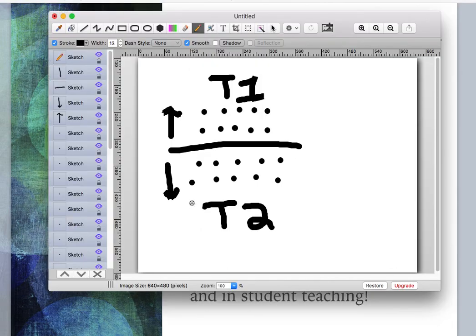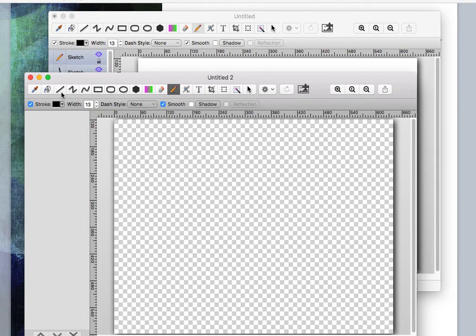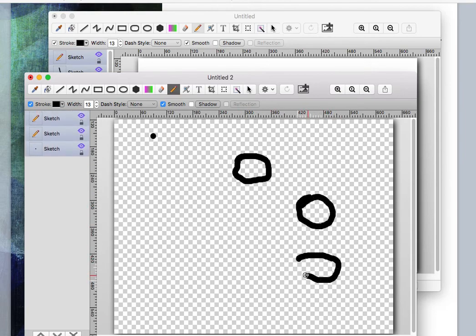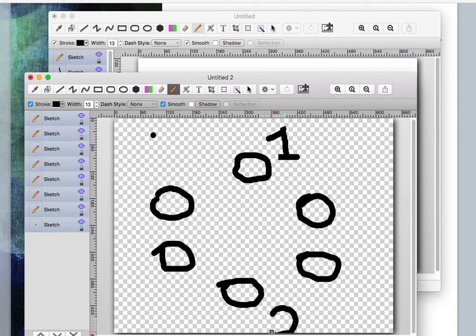Next is this idea of station teaching, and I'm going to make a new one for this. And what station teaching is, let's just say we have 6 stations here. 1, 2, 3, 4, 5. Pardon my mousing and my circles here. So we're going to have teacher 1 up here. We're going to have teacher 2 down here.